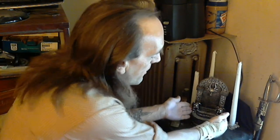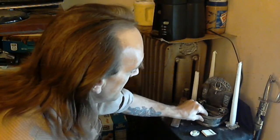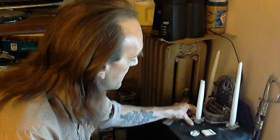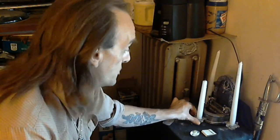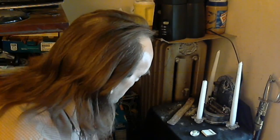And then I got my two gargoyle guardians on either side of this little centerpiece. So for me, it's not simply a centerpiece for my altar. It's also a little protector piece, if you will. It protects my altar and guards over it and watches over it, and it's very important to me. I just keep some good energy flowing here, some good chi, whatever you want to call it. Right now I'm a little bit messed up here. I got a little incense dust. What I really need to do is pull everything off there and shake the cloth out. I usually take it outside and shake it out real good, and bring it back and reassemble everything.